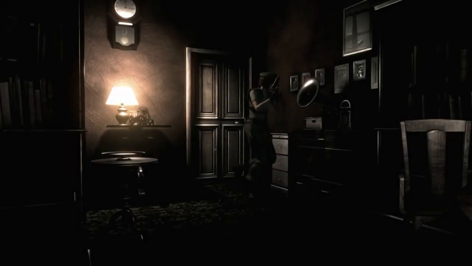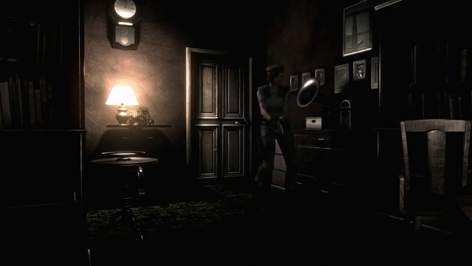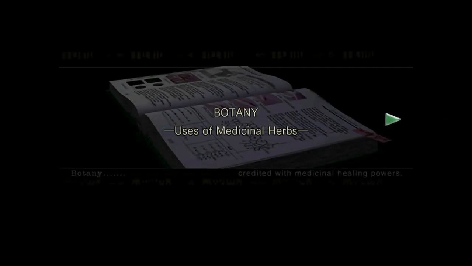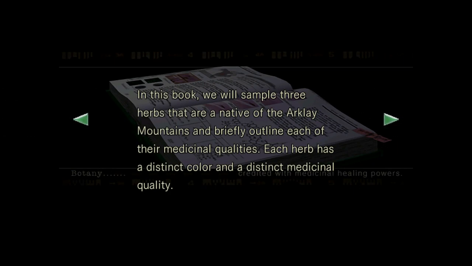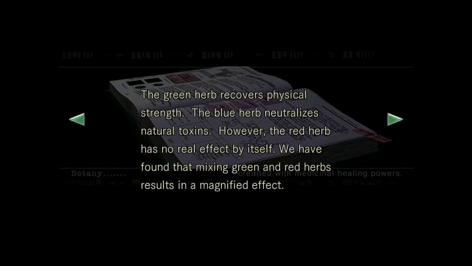That's fine. Search it. Gramophone. Jupiter? Table. Use of medical herbs. In this book, we sample 3 herbs. Each herb is a distinct colour. Yes, we've seen a green one, physical strength. The blue one neutralises toxins. Basically, that's curing poisons. However, the red herb has no effect by itself.